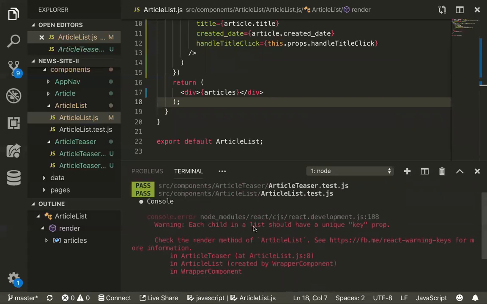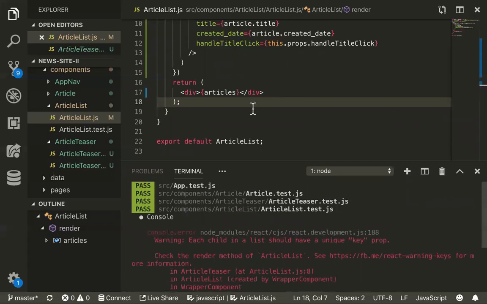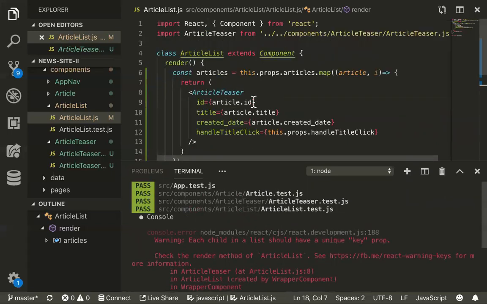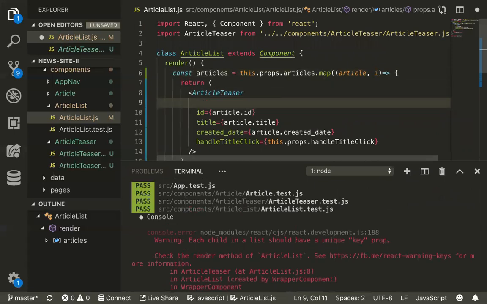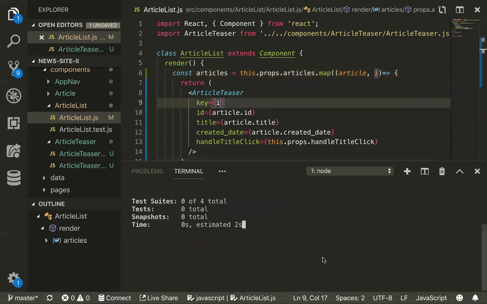Yeah, and then this says we need to patch. So when we have a big list of stuff, we've seen this before in React. Anytime I map over a huge array and return a list, for each one I need to pass it a prop called key. That just helps React keep track of everything in the list. I always just pass it. When we do map, it gives us each element in the array, and optionally I can pass it a second argument that'll be the index. That's a really easy thing to throw in here. So I just throw i in there. That should get rid of this error.